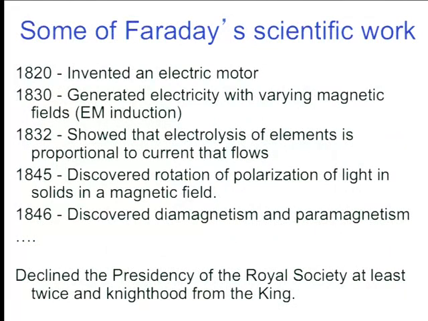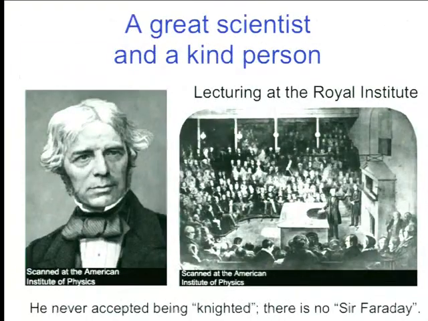I mean, not just invented the electric motor, the electric generator. He did electrolysis. There's a Faraday constant in electrolysis. Have you come across that? He discovered the polarization of light when it reflects off a magnetic material. It's also called the Faraday effect. And he discovered diamagnetism and paramagnetism. But he declined the presidency of the Royal Society. He wasn't that proud. And he refused to become a knight. Good man. My kind of guy.